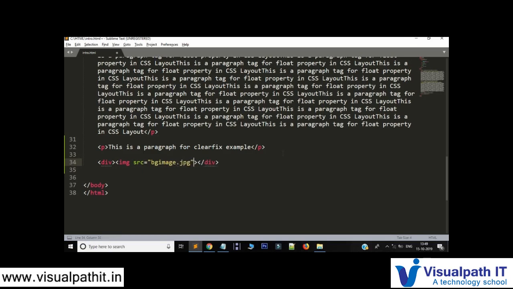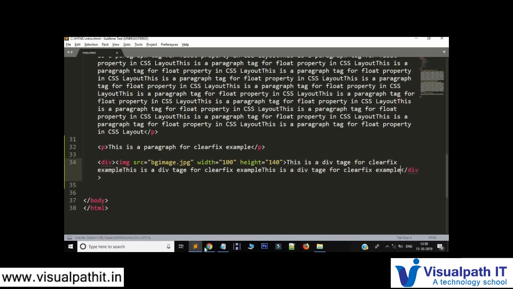Let's even give some width and height for this. I will give the width as 100 and the height as 140. Inside this div I'm going to write some content, so let's write, this is a div tag for clear fix example. And we'll copy paste this twice.